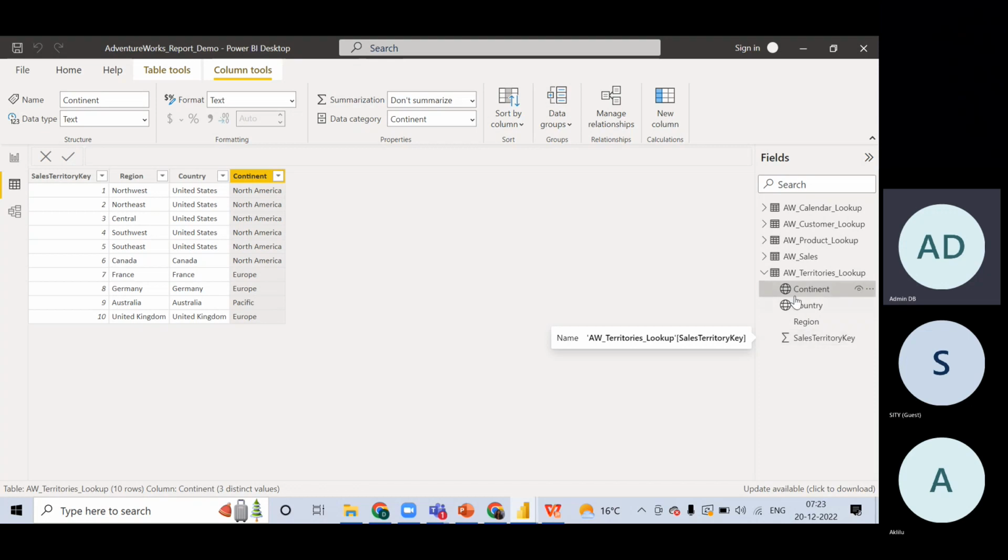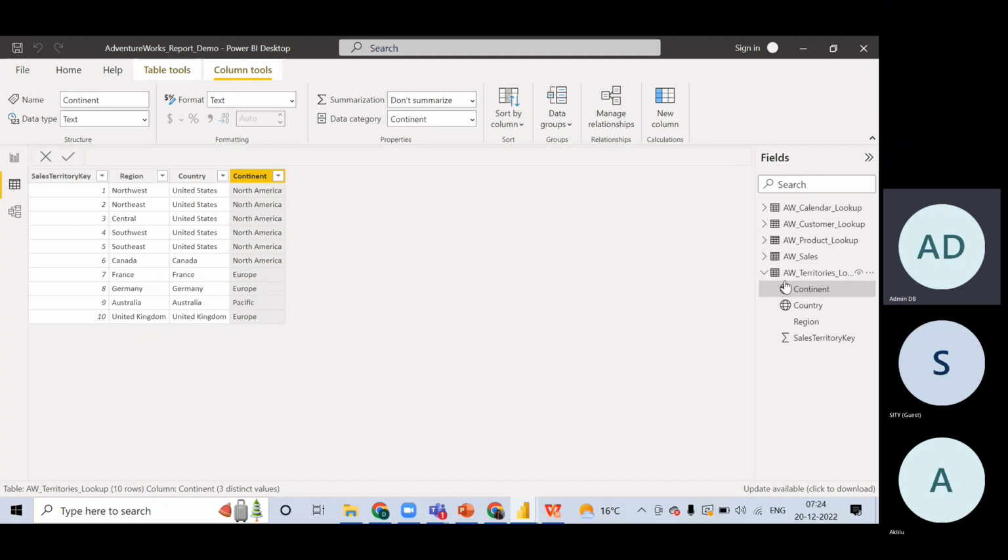So instead of having three different fields, you can create a hierarchy in which you have one column with all these three fields. So once you pull that particular field into your value pane, all the three columns will be pulled, and that will help you to drill down and drill up also. So that's why sometimes hierarchy is important.